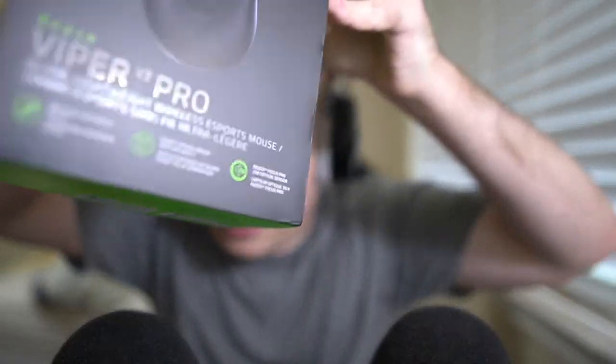I thought I would do an unboxing and first impressions of the Razer Viper V2 Pro. I've owned Razer Viper mice before and I didn't like them very much. They have buttons on the left and the right side because they're ambidextrous, which is uncomfortable. It's kind of specifically designed for twitch flick shots in video games. I preferred the Razer Death Adder V2 Pro. In fact, I have two of them now because the first one sometimes does not charge, so I have to use it wired, and I decided just to go ahead and get another one.